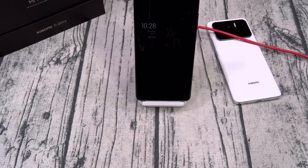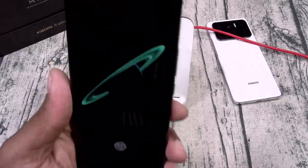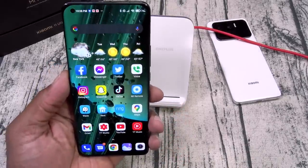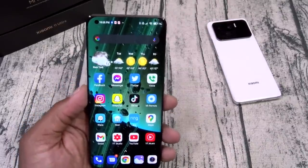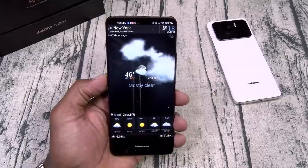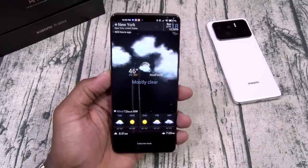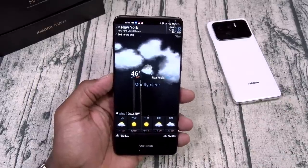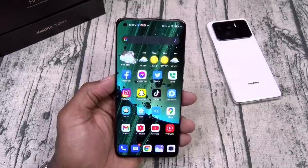Now, I wake up in the morning. It's time to get up. I'm going to grab my phone. I'm not going to touch anything. As soon as I look at it, bang, right to the home screen, just like that. I still got the eye crust, wiping out the eye crusties, and I'm already in the phone. Check the weather. Okay, tomorrow looks like partly cloudy. Looks like it's going to be a nice day to do some camera testing on this Oppo Find X3 Pro. Bang, we out of there. Look at those smooth animations.